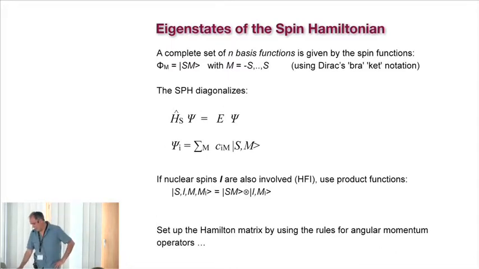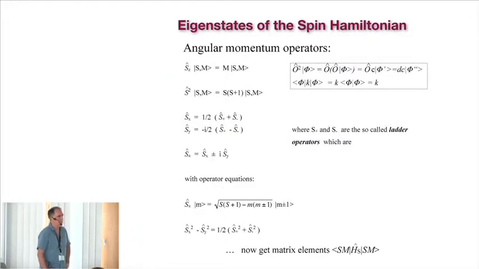So we can now set up the Hamilton matrix of this operator by using these basis functions. And that is a relatively easy job again, because we can use the normal rules of angular momentum operators. What happens if an S_z operator operates on such a wave function? Very simple. It yields the same wave function and the quantum number m. So very slow today, my explanation. S_z squared operating on this function yields again the same wave function and the multiplicity of the spin, S times S plus 1. Okay?